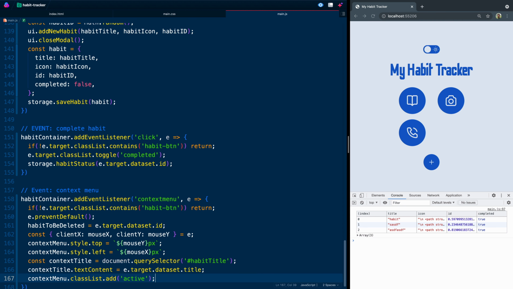Okay, so hopefully you followed that. If I right click here, it should show wherever I've clicked, and it should actually give me the title of the thing I clicked on, and then update it so this text matches. I come down here, I click down here, and that works as well. Now the only bad thing is I can't click off any of these, and in fact, the only way to really make it remove is to either delete the habit or to click on another one and right click that one. So we do need to do a couple things here to make sure that that clears for us.